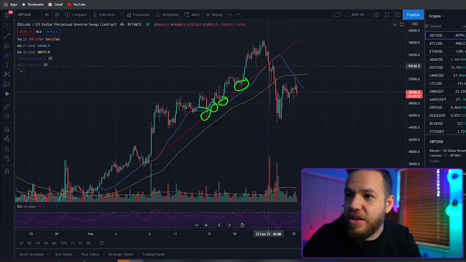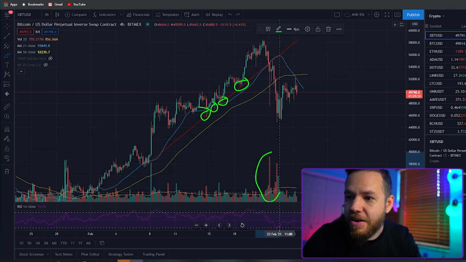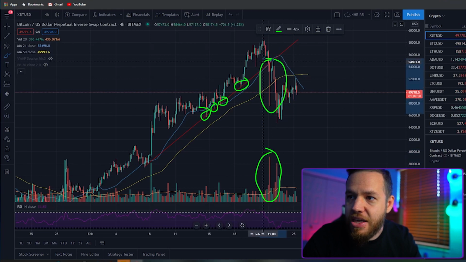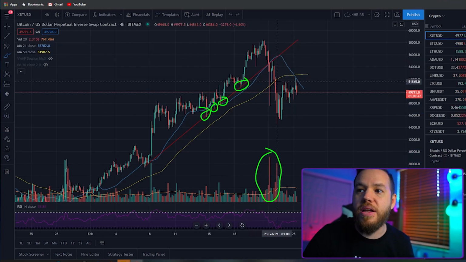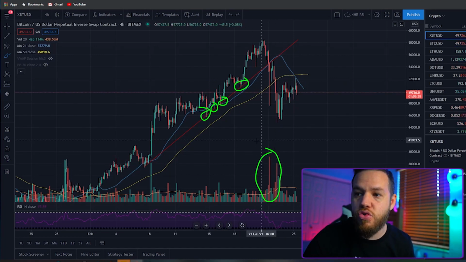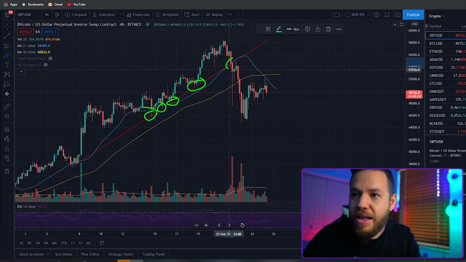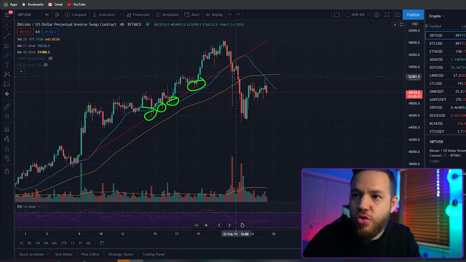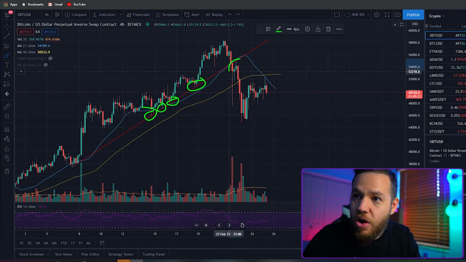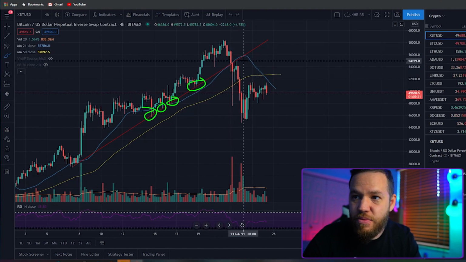So when it violated, look what happened here. Look how much volume there was in order for this violation to occur. That is what usually needs to happen to violate a trend line, and not only a trend line, but just any support or resistance level. You usually need more than usual volume in order to push that through. So you'll see that as soon as it violated here, the price tried to jump back up, and now this is a resistance. Remember, supports and resistances can flip.